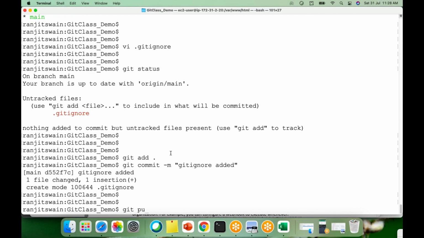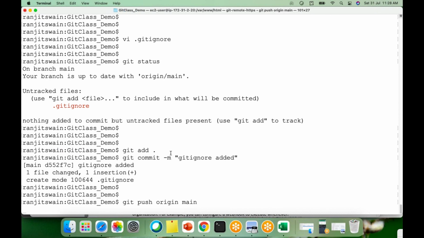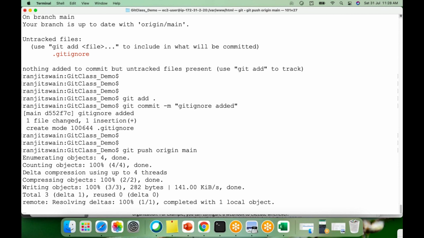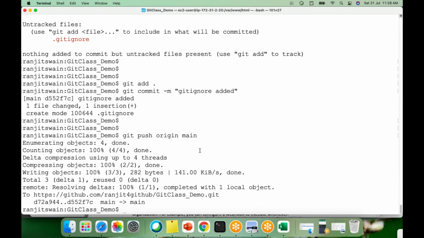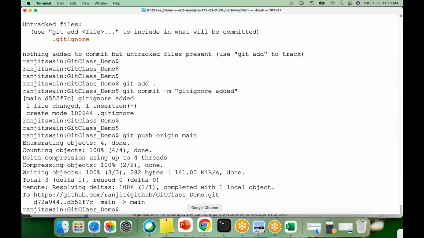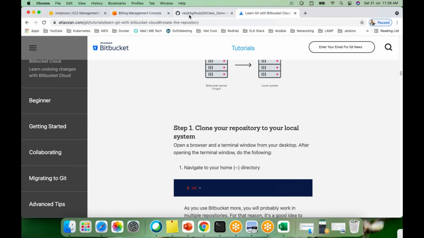I add *.cnf and save it. Now, here we have the dbconfig file, and we added one .gitignore file, right?